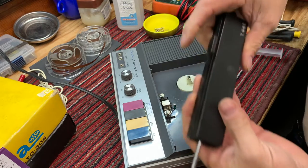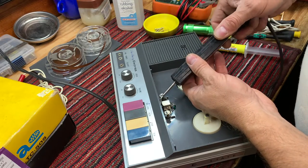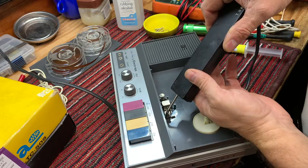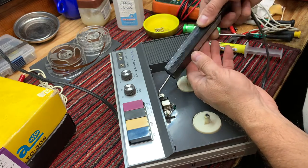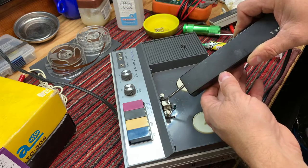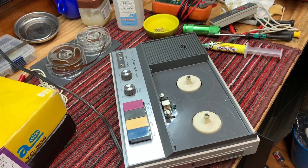So I'm going to hold the trigger switch down, and we're just going to go gently. Oh yeah, hear it? Okay, we're going to go right around the face of the tape head, and then these posts as well, so they're not magnetized and demagnetizing the tape as they pass over that. And we hold the trigger on just like we do when we're degaussing television picture tubes. Pull it away and let go of the trigger.